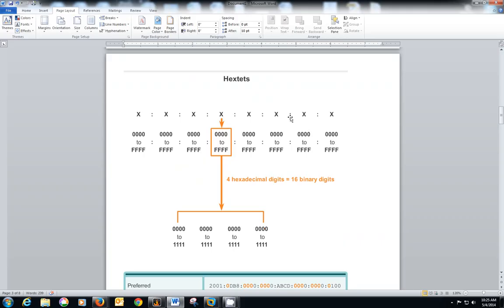This shows you the construction of an IPv6 address. It is 128 bits long, and you can see you have the 8 hextets right here. So 16 binary digits long in each one, and they've broken this out, so if you were to take one of them, you could see that it's equal to 16 binary bits. But it will be displayed as 4 hexadecimal digits.